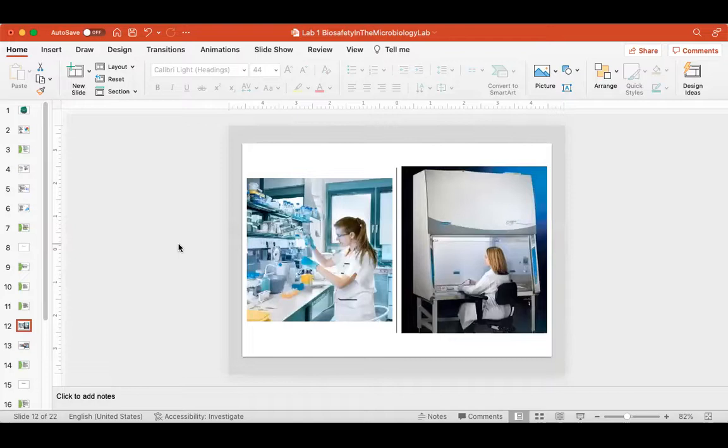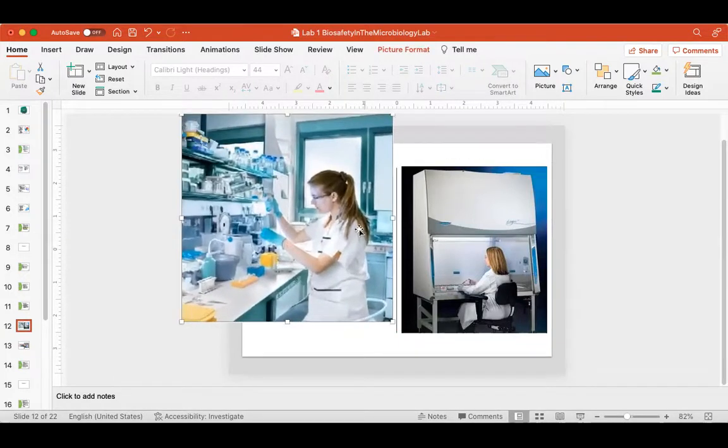Let's take a look at some pictures. I love pictures. This young lady over here on the left is working in a BSL-1 laboratory. So this could be a teaching laboratory. Let's take a look. She's got her hair pulled back. Excellent. She's got gloves on because we always wear gloves, but she doesn't have any other particular PPE on. It looks like she's wearing maybe some scrubs that were supplied by her work. She's got her workplace here on a desktop. She's got all of her equipment sort of around her. Everything looks pretty good here for BSL-1.